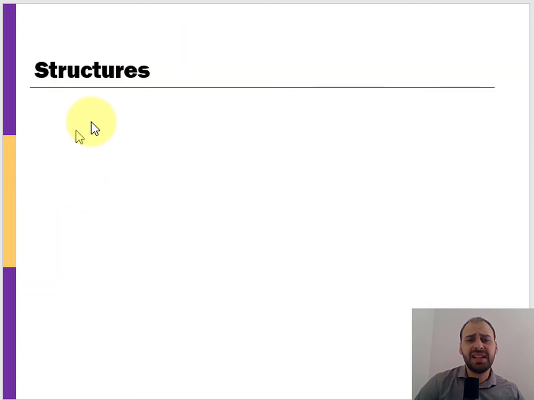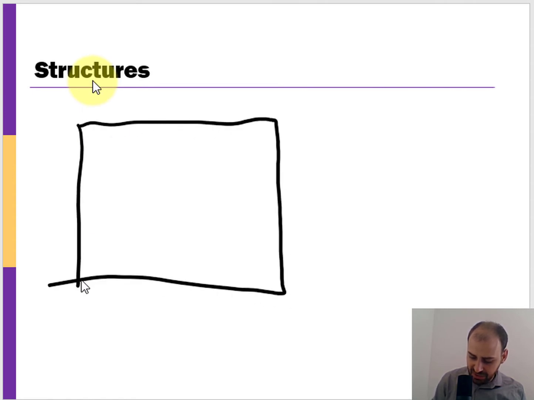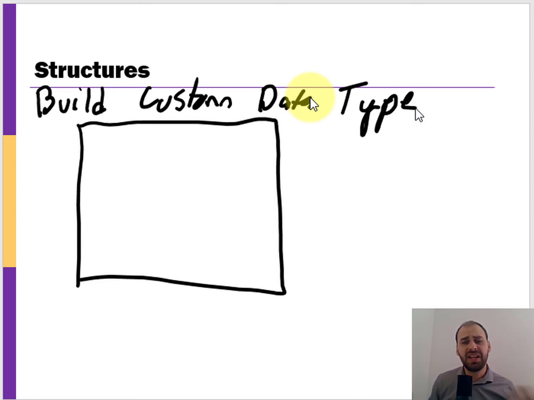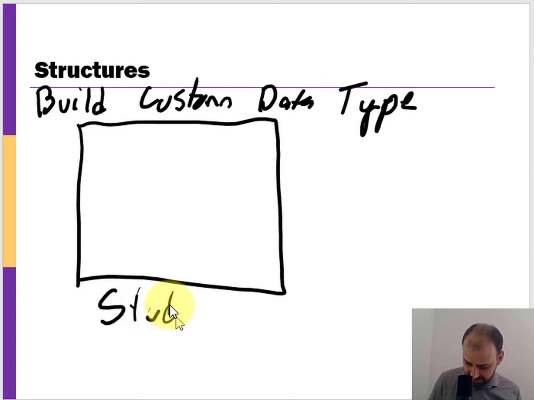So let's see how we can clean this up. And this is going to take into account how we're going to do this, as you would have guessed based on the name of this video, we're going to use something called structures. Effectively, what structures are is it allows us to build our own custom data type. Okay, we're going to be able to build our own custom data type, right? We can give it a name, like something like student. Right? And oftentimes we refer to these custom data types as composite types or aggregate data types, right? These are ones that we're building and they aggregate a whole bunch of other data types, right?